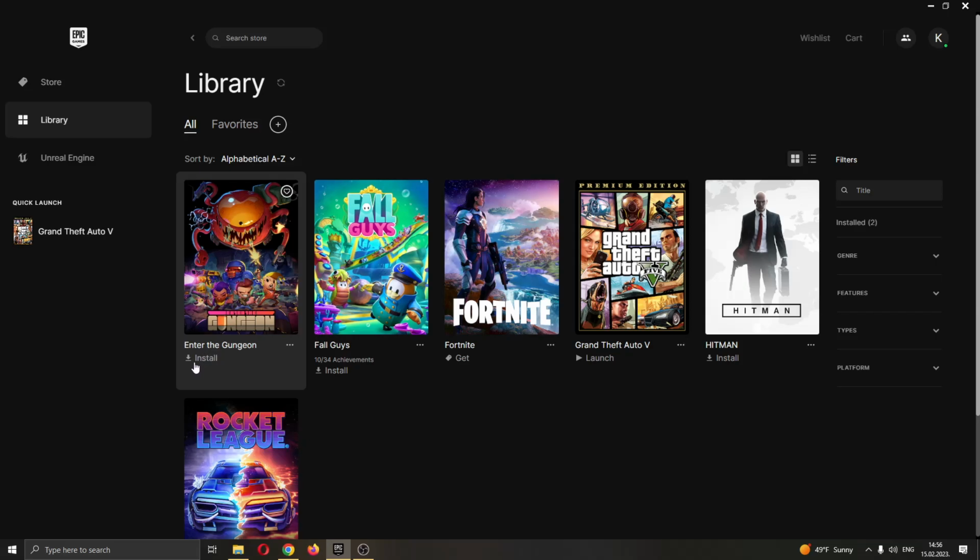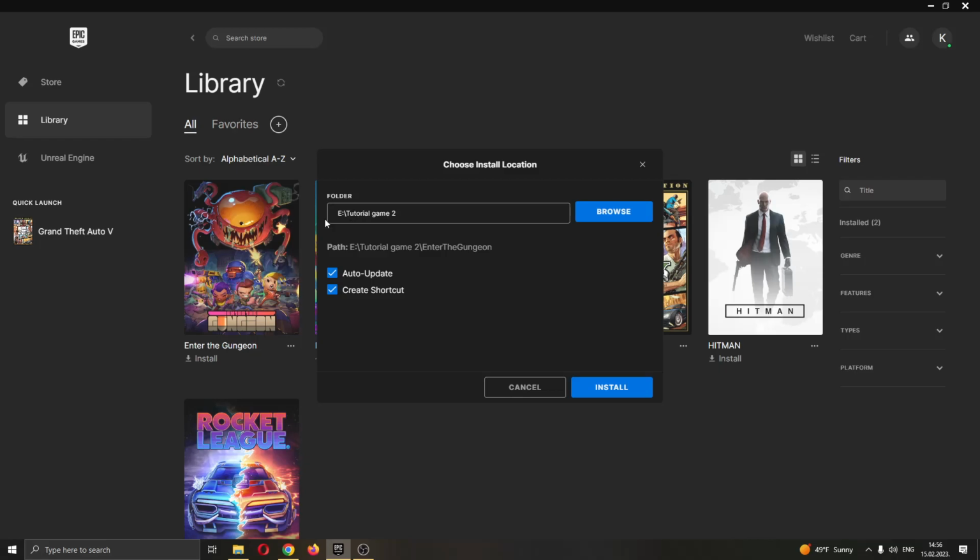So guys, go ahead and click on the game that you want to install. As you can see, it has already found the drive where it wants to install, and here you cannot edit anything. So guys, how do you edit it? Well, all you have to do guys is go ahead and click this browse button right here at the right side of the name of the folder.